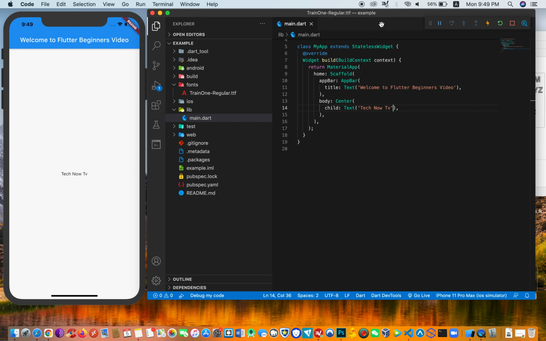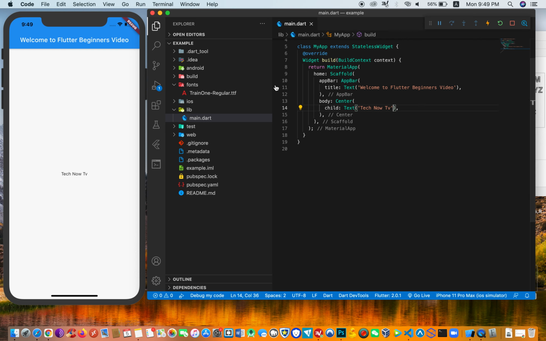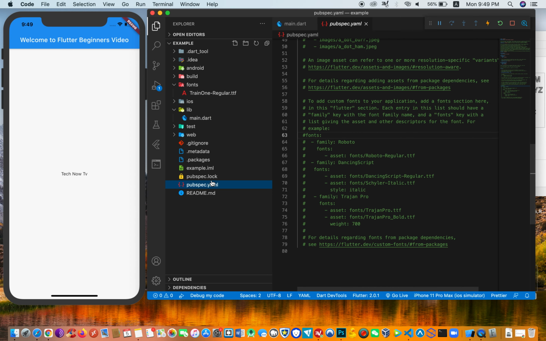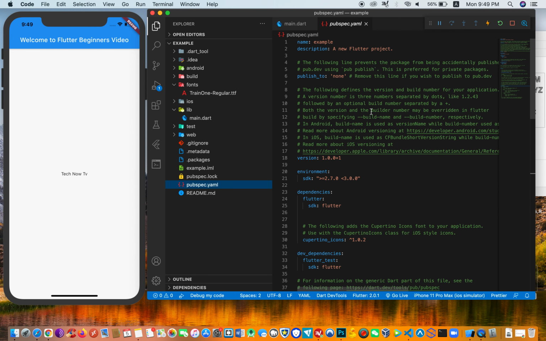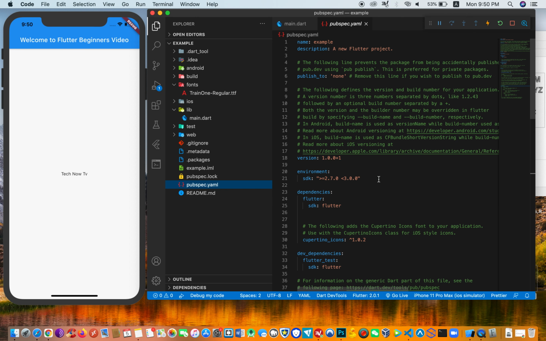To add this, you need to first step into your pubspec.yaml file. The YAML file is not our working file. It's only a file that helps you add dependencies and metadata, and it also contains the information of your app.